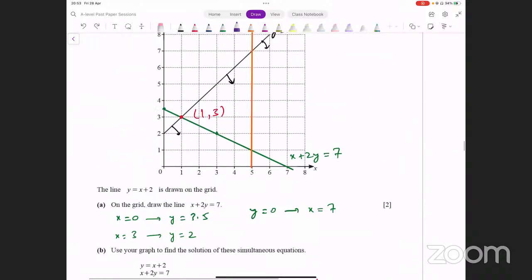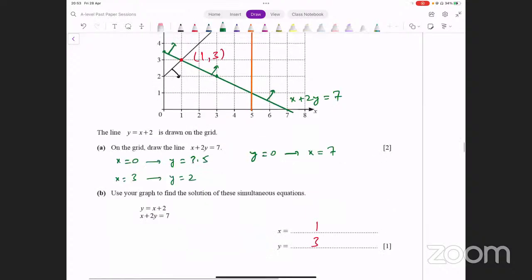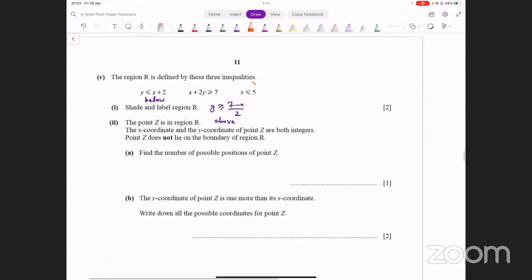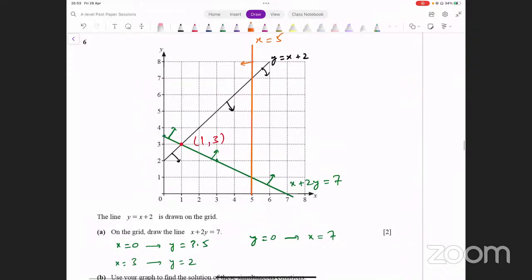ठीक है, तो ये जो लाइन हमने ड्रॉ की थी, you have to be above this line, इस लाइन के ऊपर होंगे. ठीक है, अच्छा. Then the third line is x less than or equal to 5. यहाँ पे y नहीं आ रहा, तो यहाँ पे हम कहते हैं लेफ्ट राइट. Less than or equal to 5 का मतलब है you have to be to the left of this line, राइट. x इक्वल 5 जो लाइन है उसके लेफ्ट साइड पर होंगे. डायग्राम जाके देखें, इसके हम क्या होंगे, लेफ्ट साइड के ऊपर.